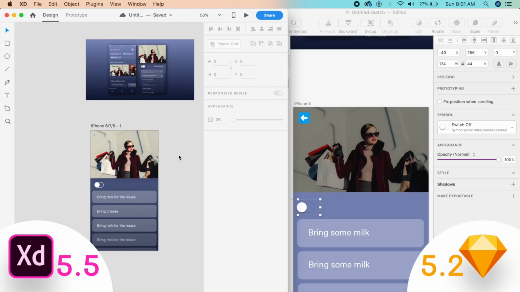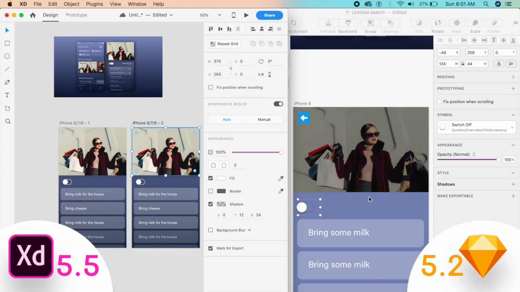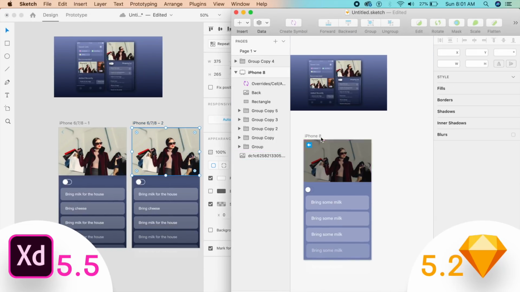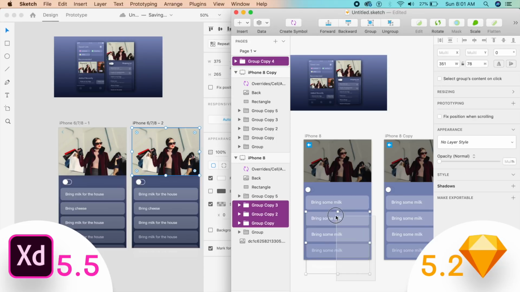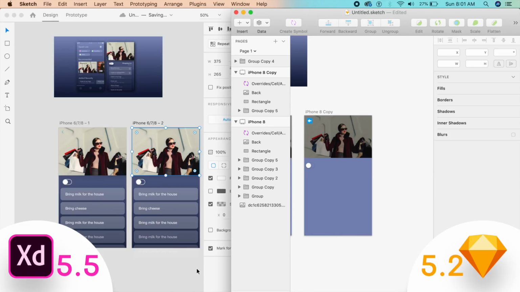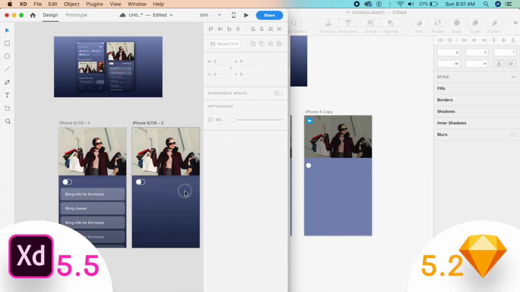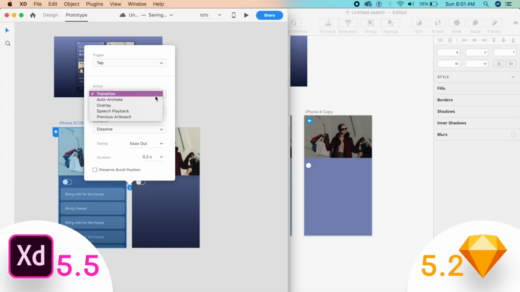This is a place where Adobe XD is gonna win hands down anytime. So if I'm gonna quickly prototype two screens right here, both of these do a great job at prototyping. They're really simple, and in one of these artboards I'll just delete everything here, and here as well I'll just delete everything. And if I go to prototype, I can quickly prototype and just bring this right here in Adobe XD. I can say transition. I'm just going to stick with transition.